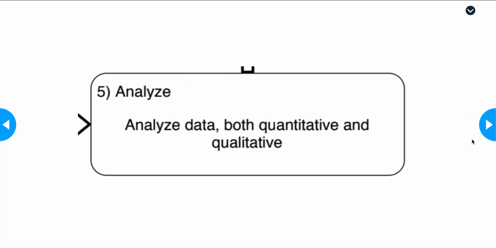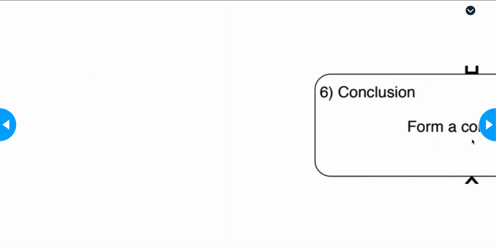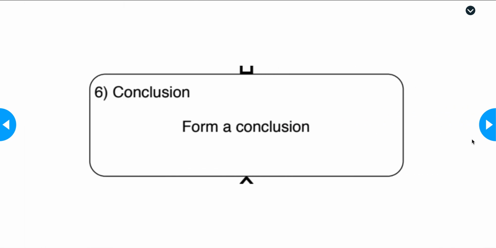This is analyzing data, both quantitative and qualitative. And when I say you are analyzing your data, you are looking for patterns in your data. What do you notice when you look at your data? You're going to end up with numbers or explanations or observations, and you are looking for patterns in those things. So that is your analysis. And those are going to lead you to your conclusion. You form a conclusion. What is the answer to your question?